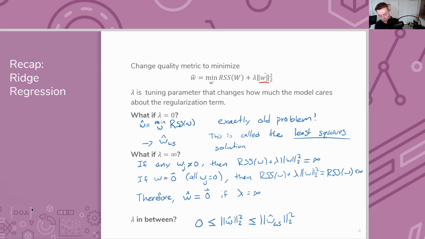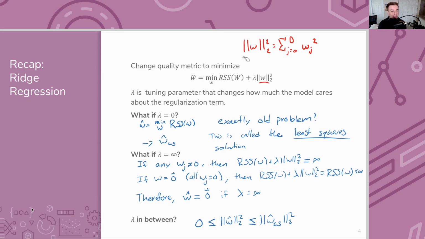So let me draw this in red. L2. And just as a reminder, this notation here is defined as the sum from j equals 0 to d, if you're talking about d-dimensional coefficients, of w_j squared. So it's the sum of the squares of all the coefficients. This notation here is just fancy math notation to talk about the sum of. This notion of norms is a very common discussion in mathematics, and so they use this concise notation. When you see this notation, I'm talking about the L2 norm, also known as the sum of the squares. So I'm squaring all the coefficients, adding them up.